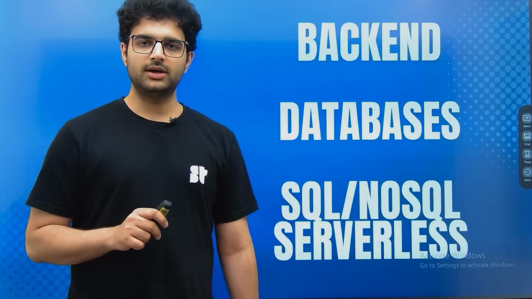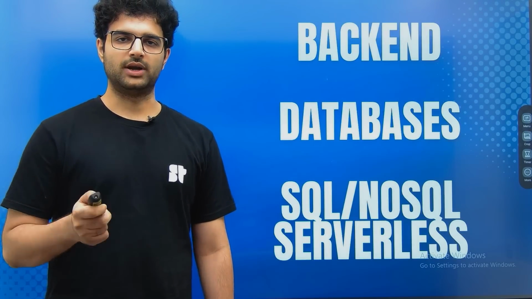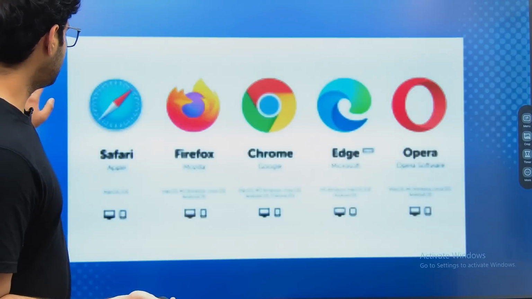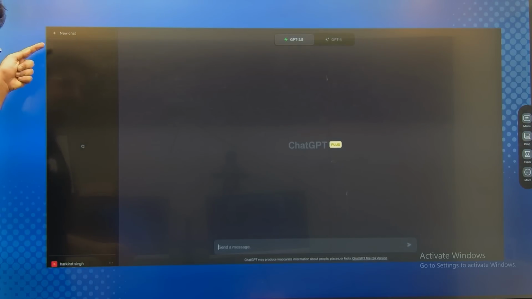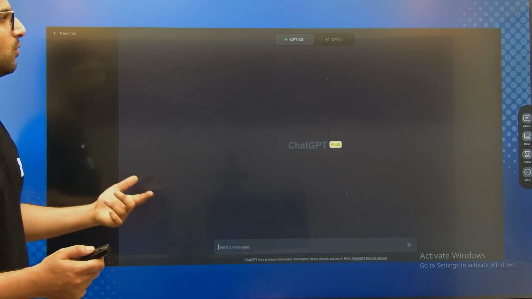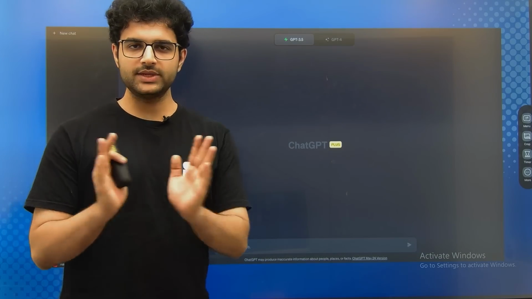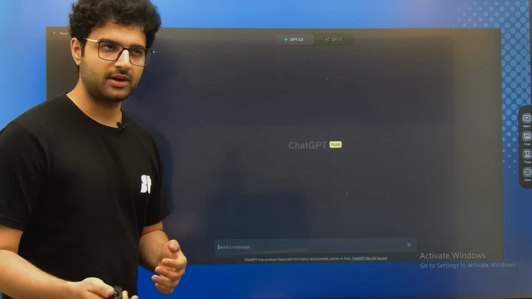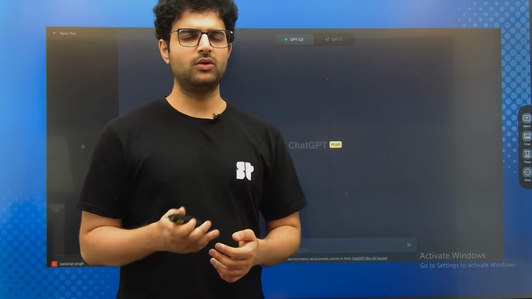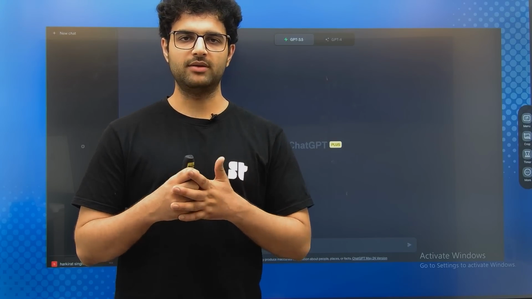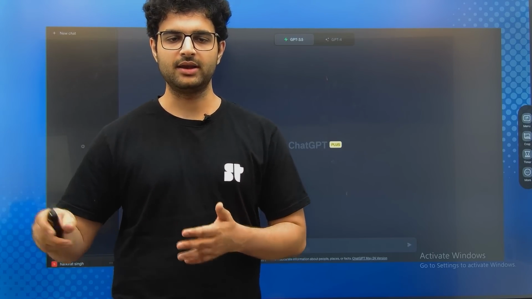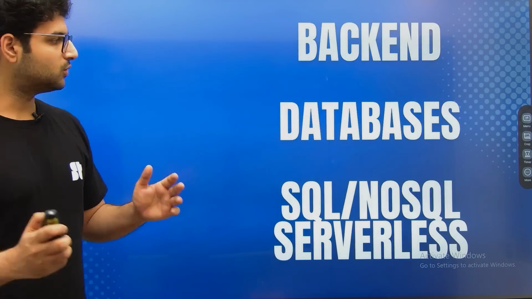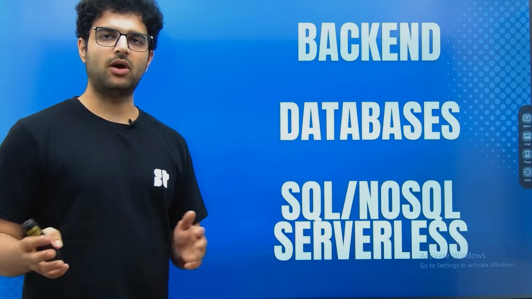Cool. The second important thing that a backend like this needs to do is store data. When I go to chat.openai.com, I have this section on the left, which looks something like this, where all my existing chats are stored. It also knows who I am based on when I've signed up. And all of this data, basically my first name, my last name, all my existing chats, need to be stored somewhere. And databases are one way to do it. You could do it any way. You could basically open a file on a backend server and store all your data there. But databases make it easier, which is why they were introduced as a construct, a place where you store all your data. And there are multiple types of database, all for various use cases.